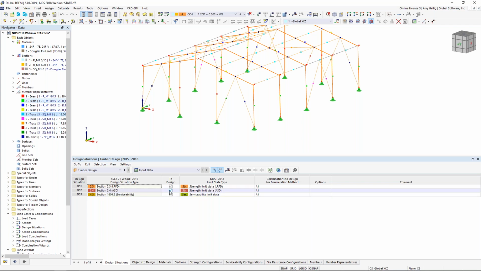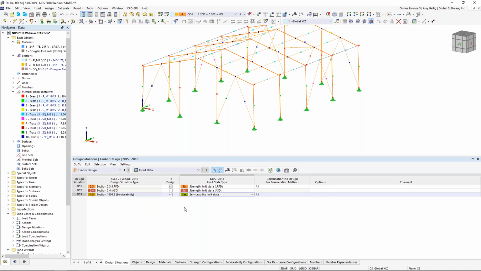Well, I'm not doing ASD design today, so I'll just simply uncheck that. Now notice my factored load combinations or my LRFD design situations should be associated here with my strength limit state design. So I can make sure that that is selected appropriately from my drop-down box here. I'm not doing ASD design, so we'll skip over that. And finally, my third design situation here for serviceability should be set according to the serviceability limit state design. Now the program knows which load combinations to refer to for my actual design portion of the calculation.